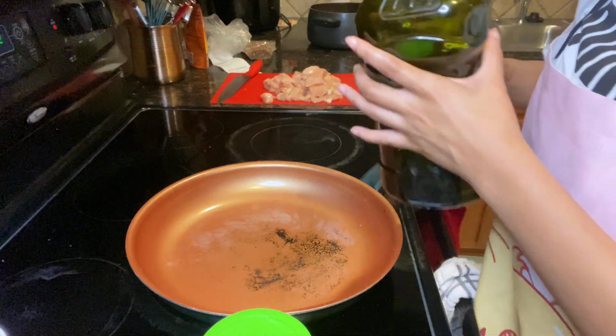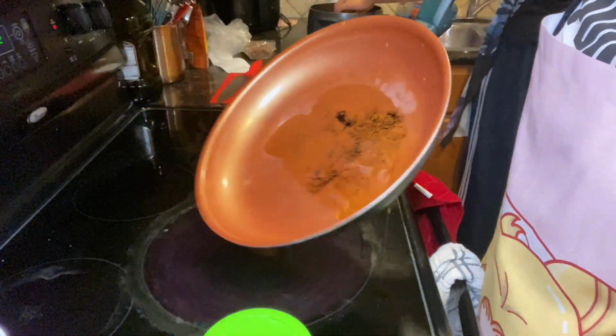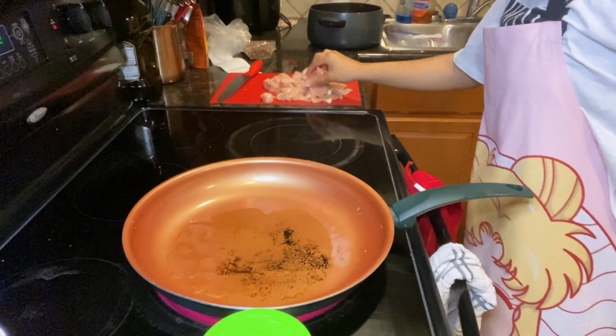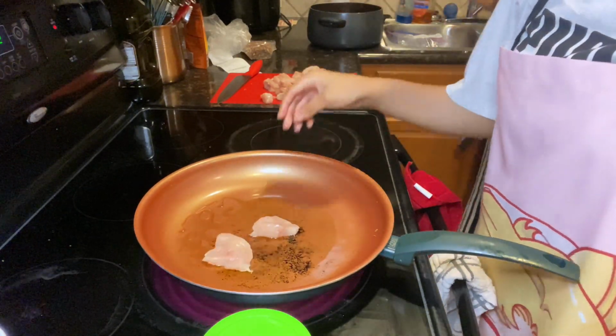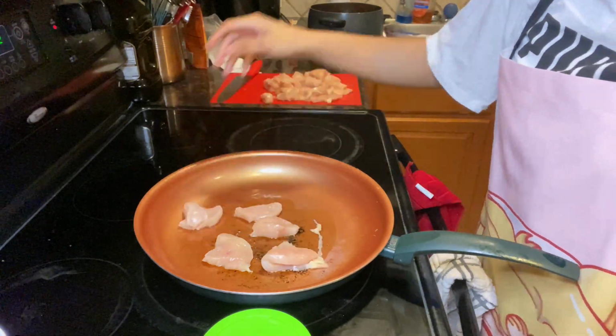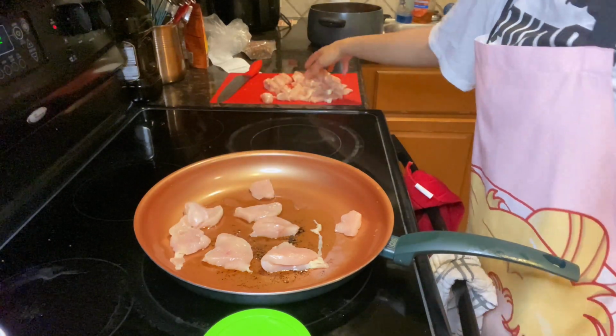Okay, so let's go ahead and start our chicken. Some oil down first. Okay, so wait, what are these chicken, thighs? Breast? Okay, so we got some chicken breast. I went ahead and cut them up because we're gonna shred them before we put it in the enchilada.